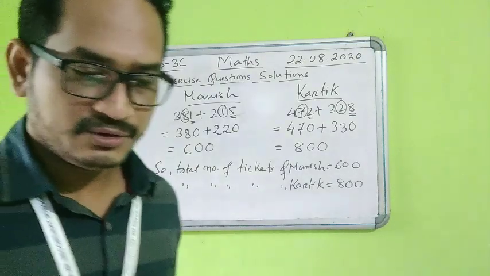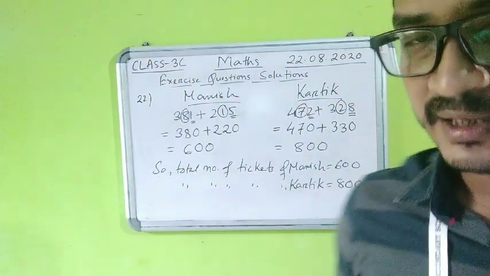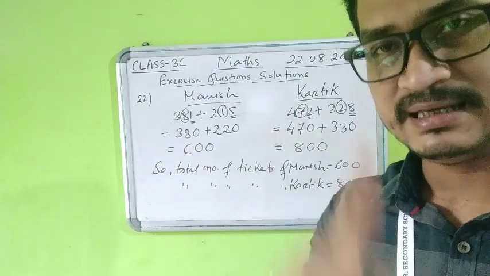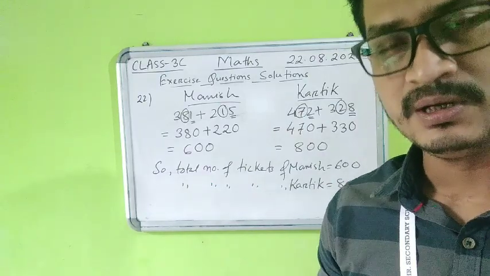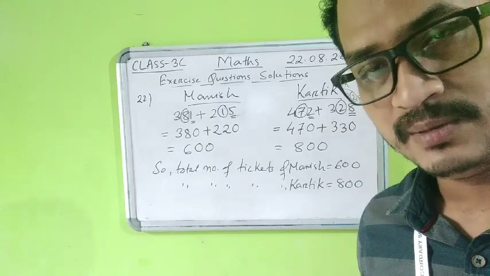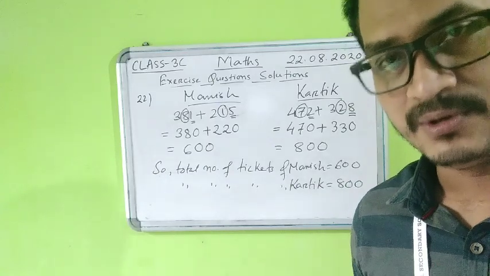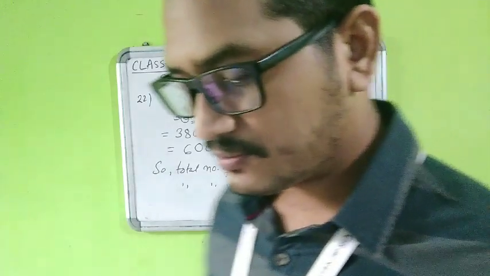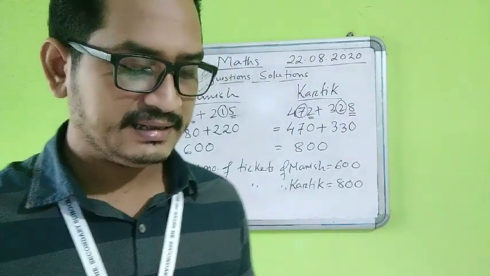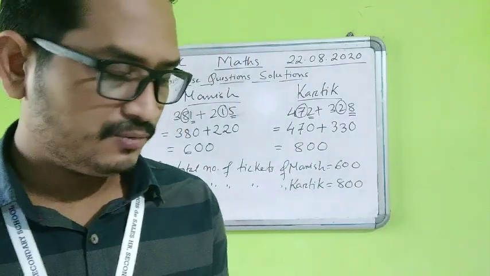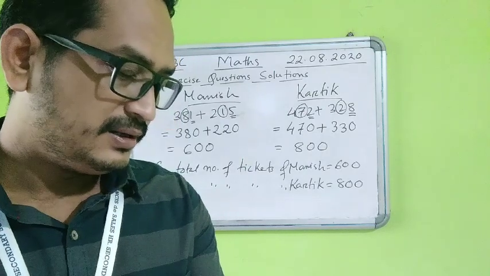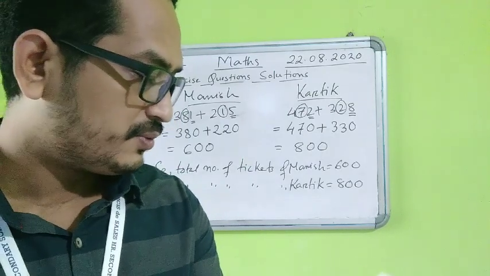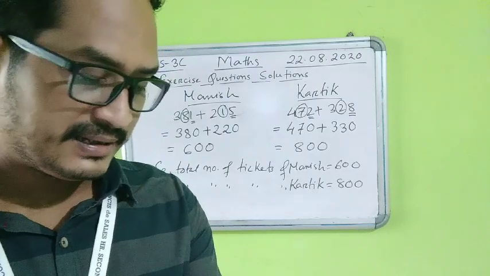Now some of the questions I have left. Out of them I will give you some as homework today. I will share it in the Google Classroom. And those which were not discussed and not given as homework will be your home practice questions. In the next class we will start concept 4.2, that is add 3-digit and 4-digit numbers. We will try to complete it in one class, and after that we will go to 4.3 also, and then practice questions are there.